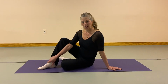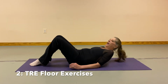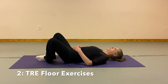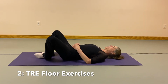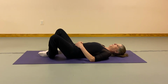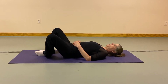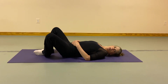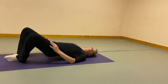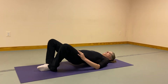The next series of exercises takes place on the floor. Just watch. I'm going to lie down and place the soles of my feet together and pull them up towards my buttocks as much as I can. And I'm going to just rest here for a moment. The next thing that you'll be wanting to do is lift your hips in this position. And we're going to maintain this for about a minute.